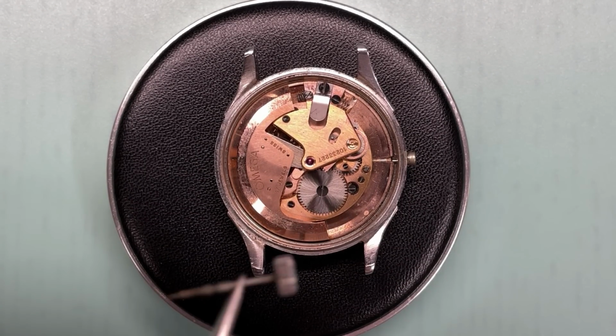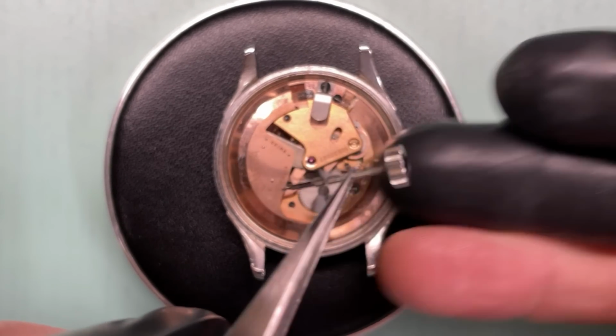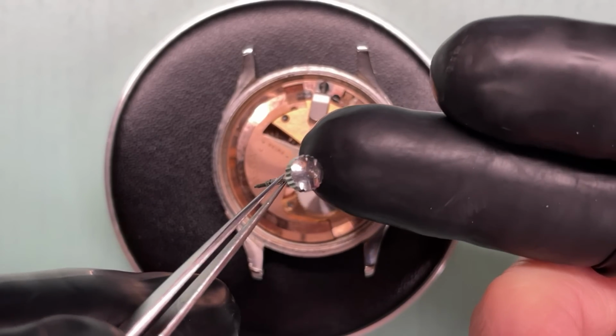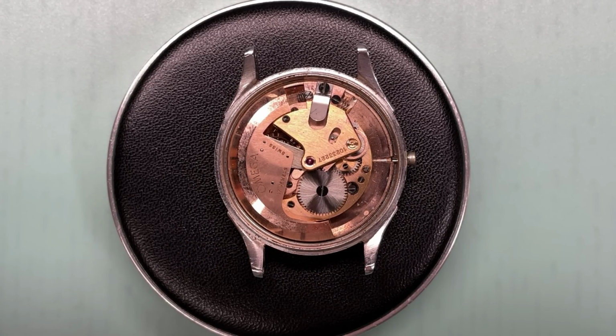So the crown and stem have been removed, and I'm now wondering whether this is the correct stem. It was so difficult to get out. Quite clearly, in my opinion, it's not focusing, that crown is a replacement for certain. There's no way that's a 1940s crown, and I would expect to see it signed as well. So at some point that has been replaced.